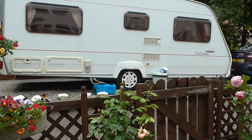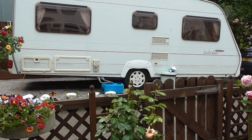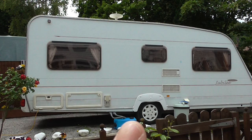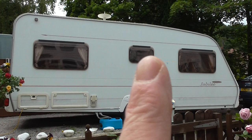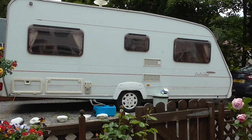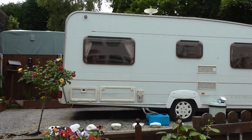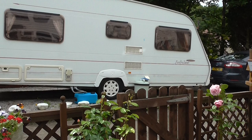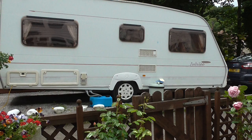The caravan is 7 foot 3 inches wide and 9 feet high to the tip of the aerial. The body length inside from back window to front window is 17 feet 6 inches. The total length — from the very back to the front of the towing eye — is 22 feet 8½ inches. That's the technical information you need to know to tow this caravan legally. Next I'll put the awning up and then we'll have a look inside.